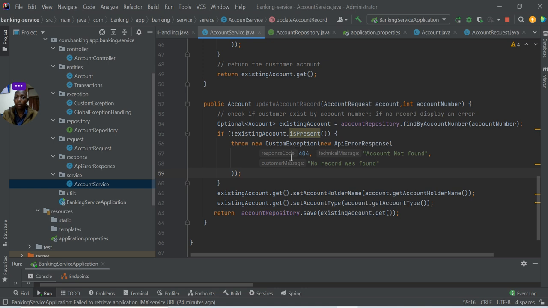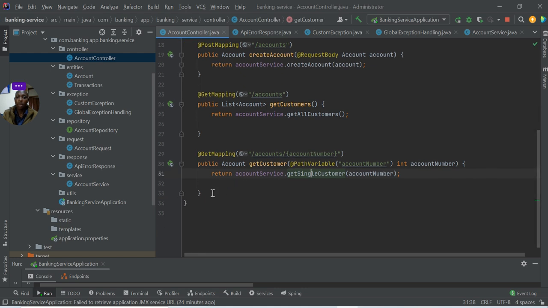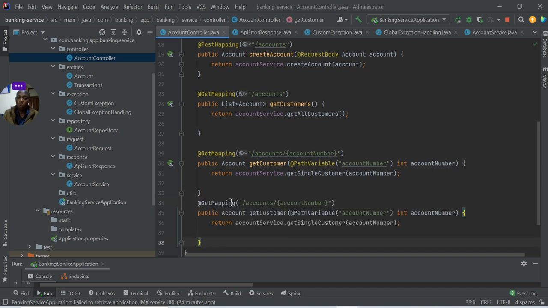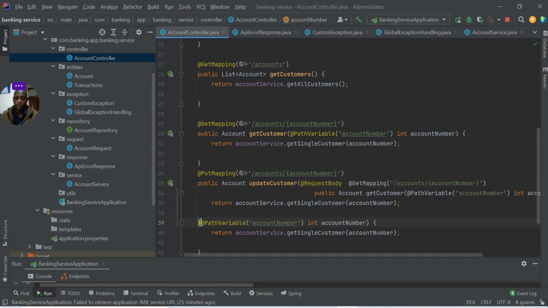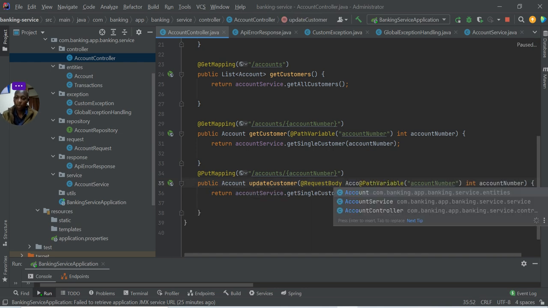So now let me go back to my account controller. Remember, this is just a basic program to show you how to do CRUD. This will be put mapping. So this is accounts slash account number. So this is update customer. This has a path variable. It should also have at request body. So I will pass account request.